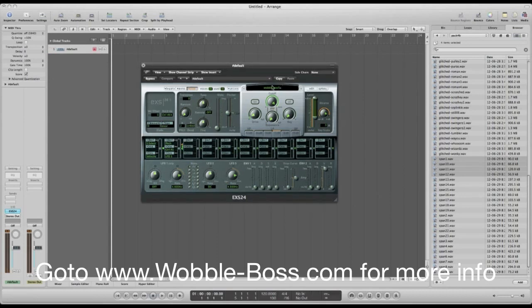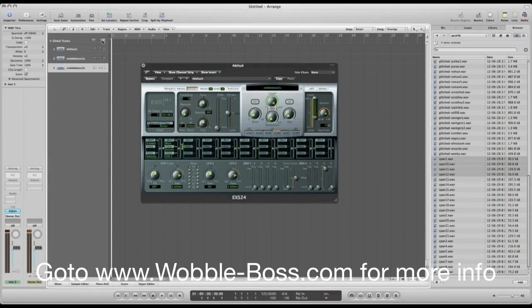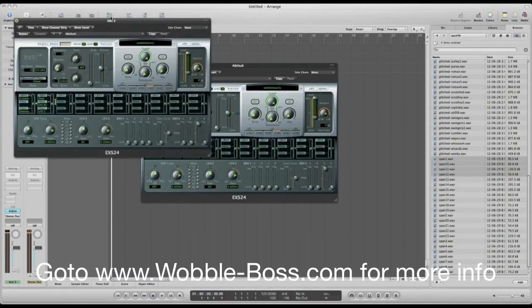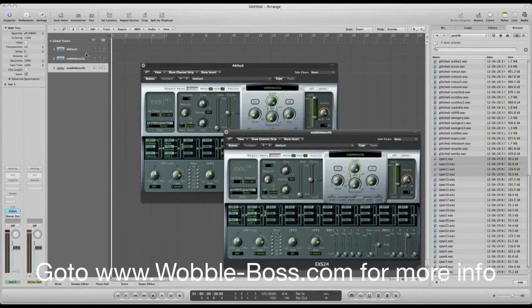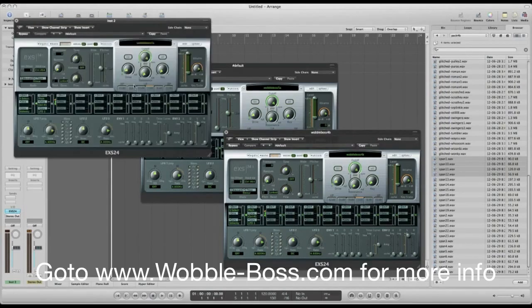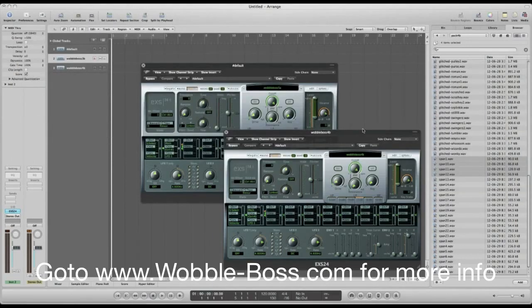Okay, so once you're all set up and you have all your wobbles made and you've spanned a few, if you wanted to span any of them, it's really literally as easy as duplicating this a few times. And each time you're on one of these, just double click on the EXS part. It'll pop up for you, and you can change that now to 4. Change this one to 3. And you start intertwining your wobbles.